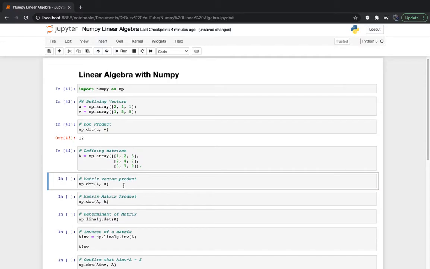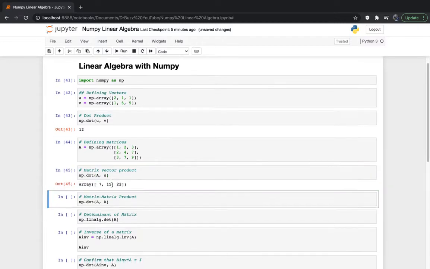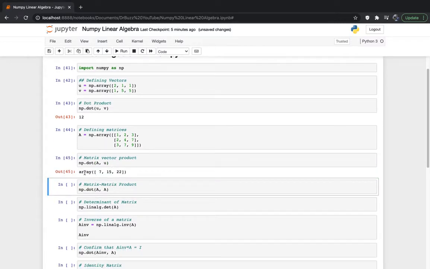And the matrix-vector product actually uses the same syntax. It's just np.dot as well, ironically. Personally, I don't like the name dot because you get that and dot products mixed up. I prefer the term general multiply, but whatever, it is what it is. So let's go ahead and run this. So the output is just the vector that results from A times u.